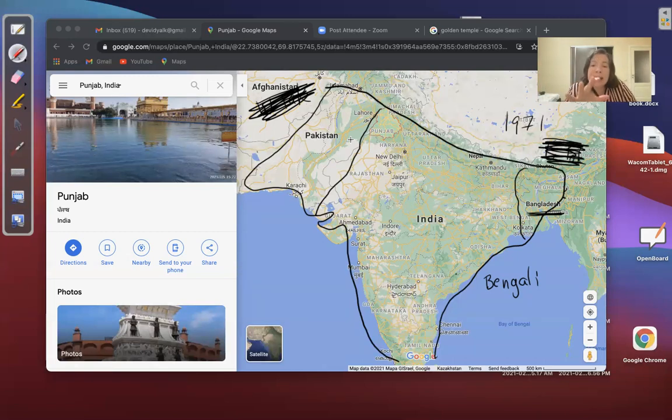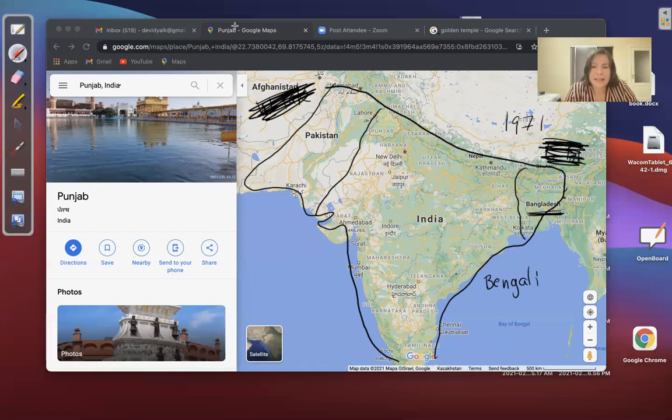And just like in every country in the world, the people in the city are a bit more liberal and a bit more progressive, and the people in the countryside are more conservative and old-fashioned. Well, in Pakistan, that's taken to an all new level. The people in the countryside in Pakistan are very old fashioned and very conservative.